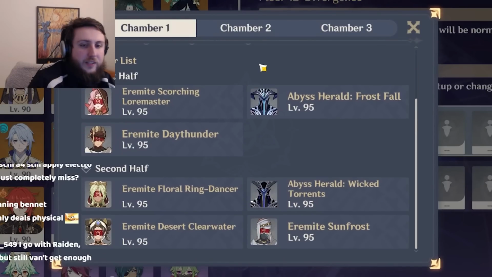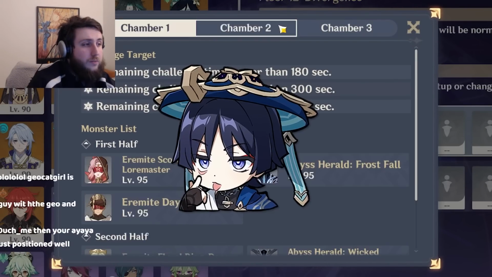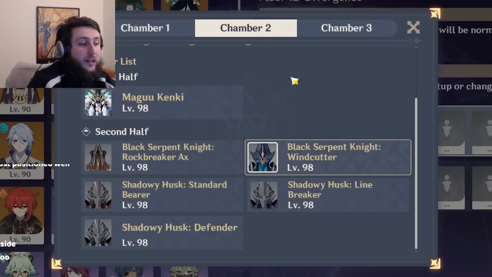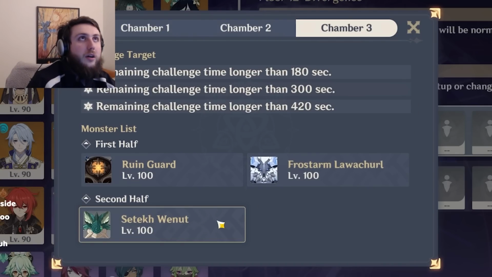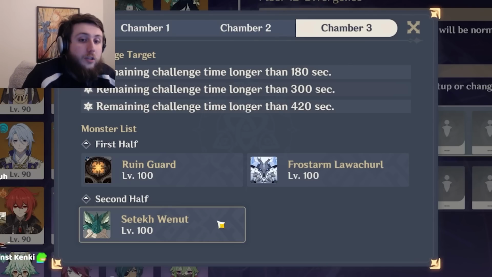Some of them are fine this Abyss. Xiao is pretty good on the first side. It's not his best Abyss. Wanderer, also decent on the first side, but not his best Abyss. But both of them are basically unplayable against the Weena. Again, Weena has even higher resistance against Anemo. It's 90%, and you can't swirl Anemo, so you can't reduce it from there.